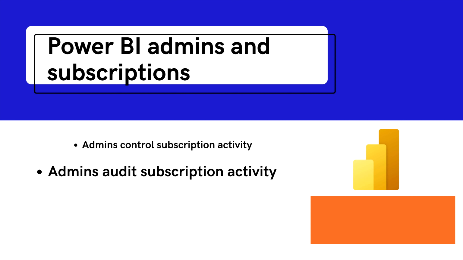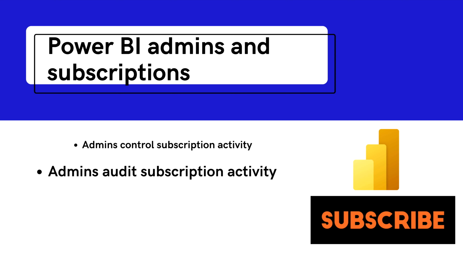Now the second part is admin auditing of subscription activity. Power BI administrators can use the Power BI audit logs to view the details around subscriptions. These details include created by, creation date, content subscribed to, recipient, frequency, modified by, or modified date. So all the details can be obtained from the audit log. How to get the audit log is an entirely different process. You can get it in Azure as well, or you can see it in the Power BI admin portal.